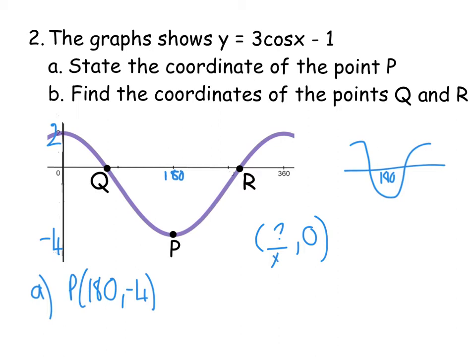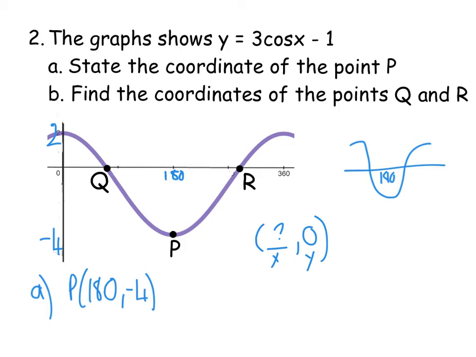So we need to find our x-coordinate. We know our y-coordinate is 0. So that's what we're going to use. We're going to sub in y is 0. So anytime you're asked to find roots of an equation, or the intersection of a line with the x-axis, you have to remember it's just a case of subbing in y is 0.